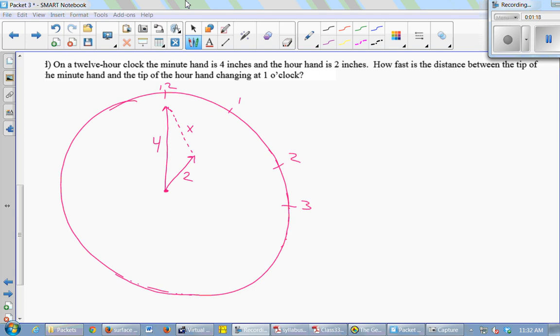So let's name that distance X. So I have a triangle. I know two sides and I want to know something about that third side, right? So let's see. What do I know? What do I want? I don't know what I know. They didn't tell me I know anything, right? Usually they give you some kind of rate in that problem that you know. They didn't give me anything. But they told me what I want. I want to know how fast is the distance X changing. So I want dx/dt at 1 p.m.